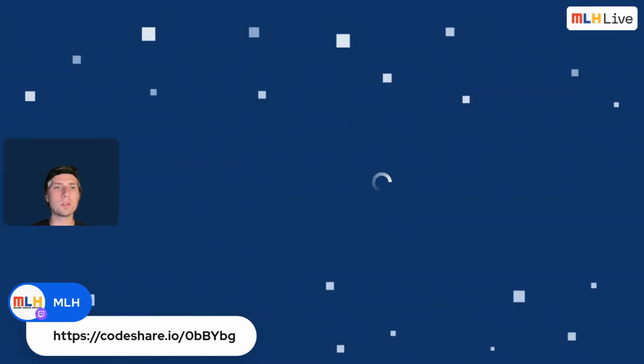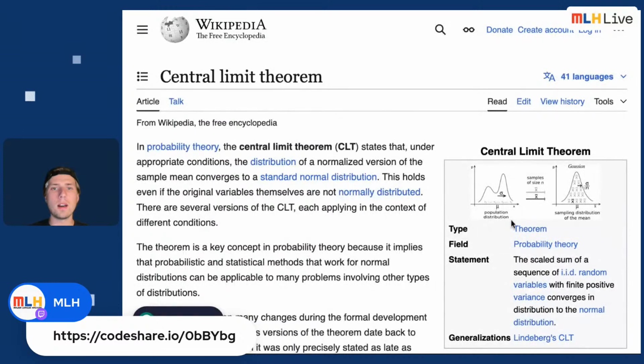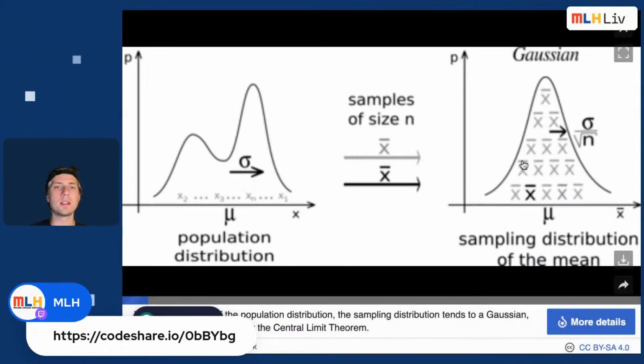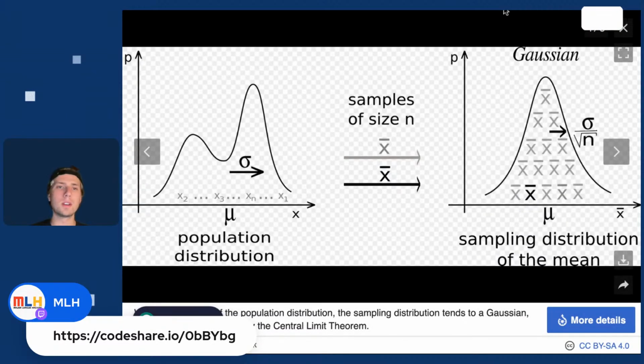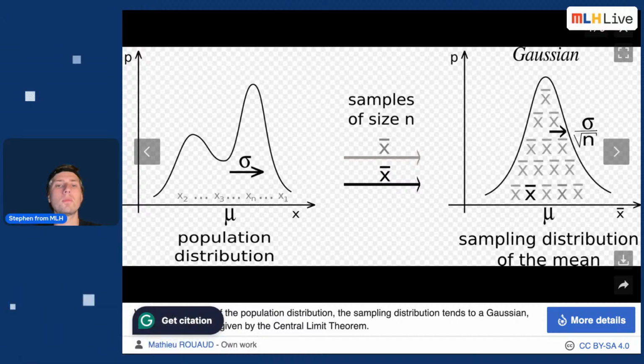So hopefully you can see a little bit here, the central limit theorem. If you look at this here, it's a really good illustration. So you see that the population distribution, this is what we're plotting here with our Seaborn command, dist plot. That population distribution could look like really anything, but it will have some mean.